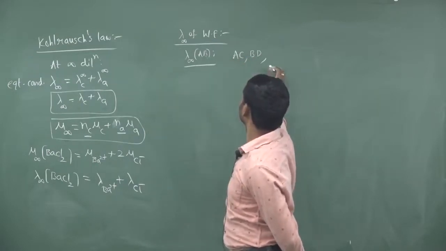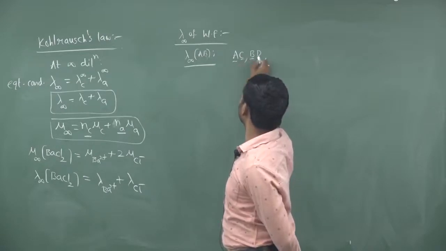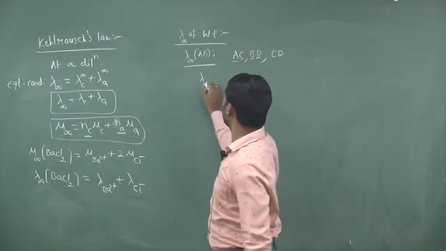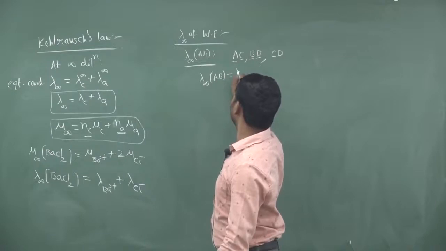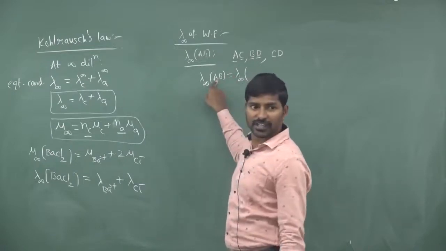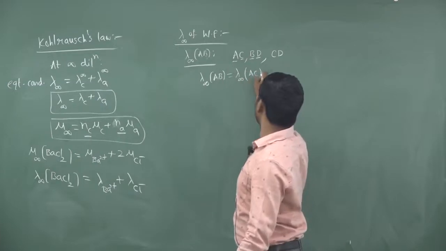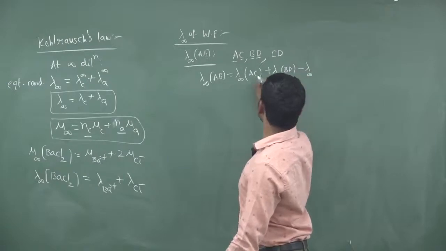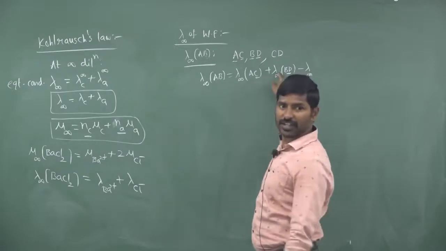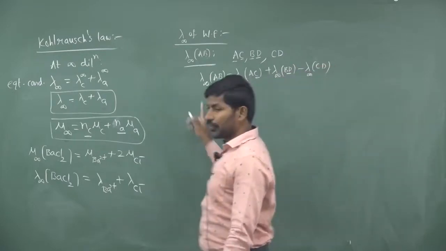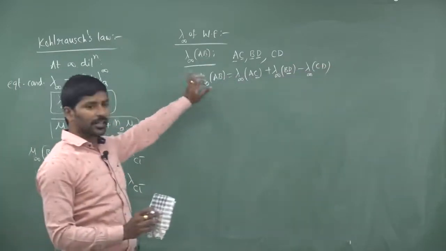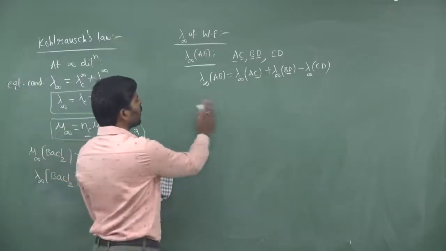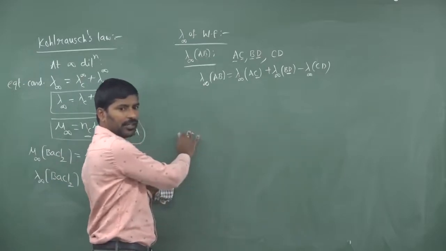Then what about the third one? We need A and B. What are the extra ions we are getting? C and D extra ions we are getting. So CD. So that means lambda infinity of AB can be calculated as lambda infinity of the electrolyte containing A, that is AC, plus lambda infinity of the electrolyte containing B, BD, minus the extra, that is C and D we are getting extra, that we have to subtract. So while calculating equivalent conductance, no need to concentrate on stoichiometric numbers. But while calculating mu infinity, we have to consider stoichiometric numbers.